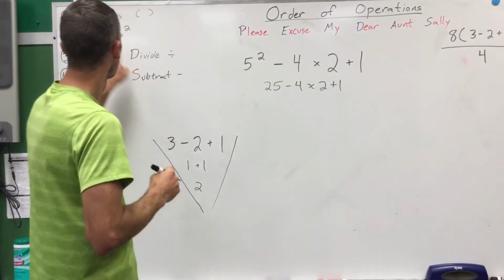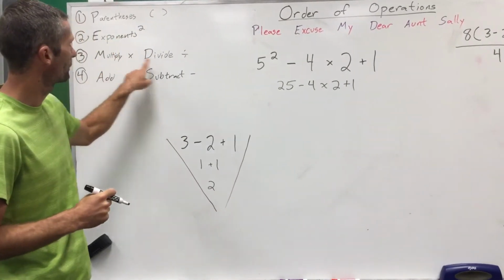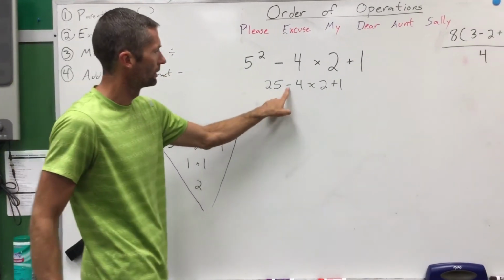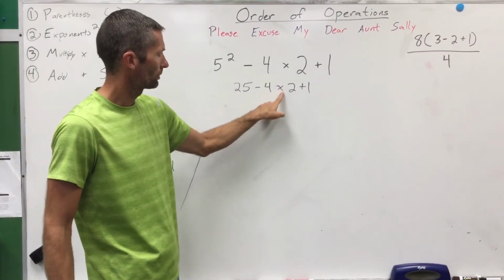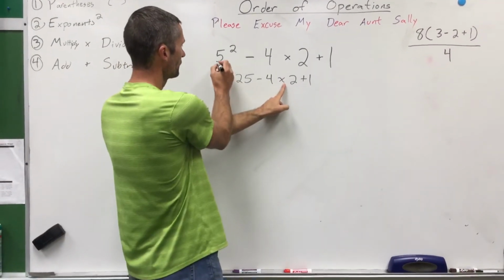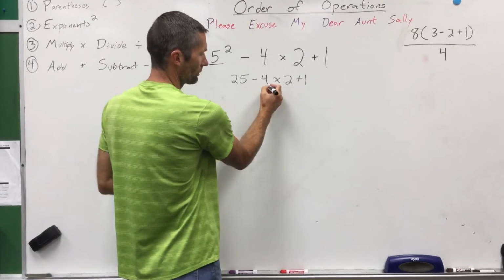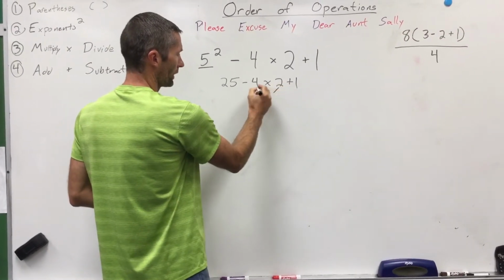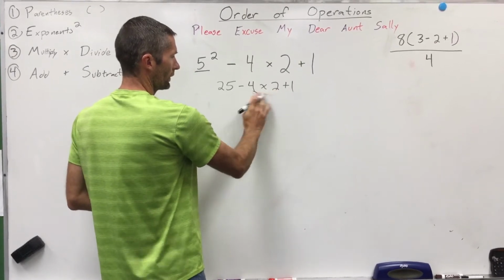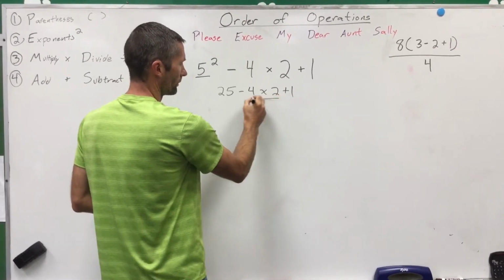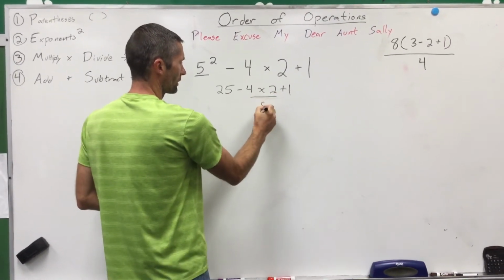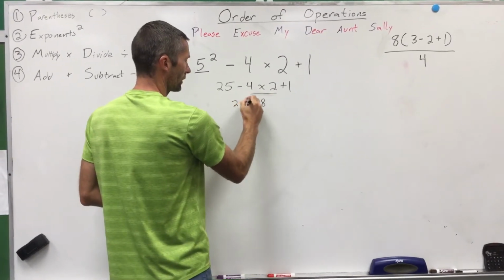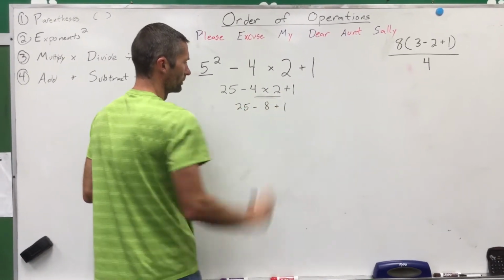No more exponents, so now I'm going to multiply or divide. We're going to multiply next. And I know some of you like to underline the step that you're doing. I think that's fine. Or some of you like to draw like a little funnel, like that's what I'm going to do next. If that's helpful for you, do it. 4 times 2 is 8. And I got to just make sure I write all the rest of the operations.